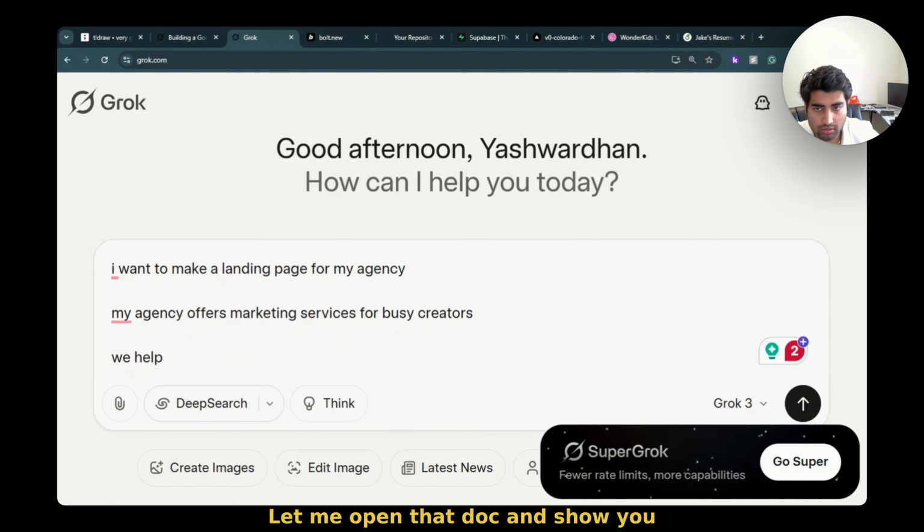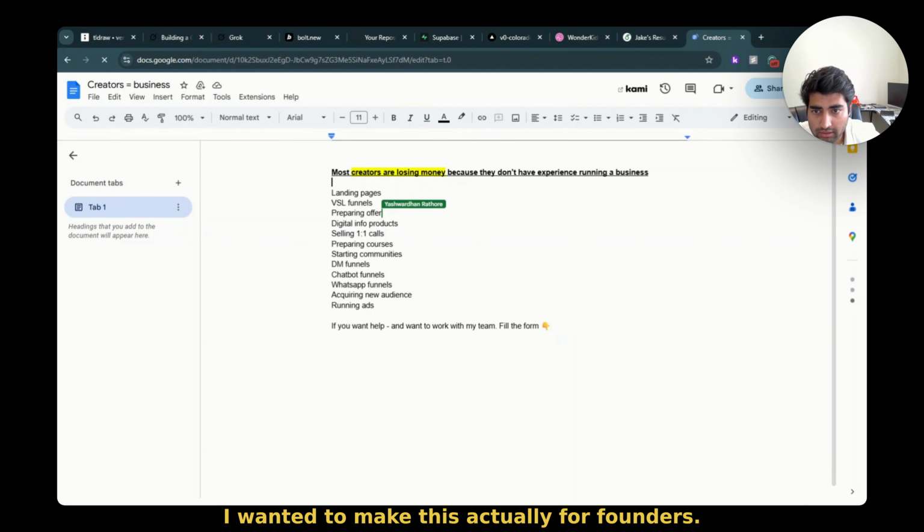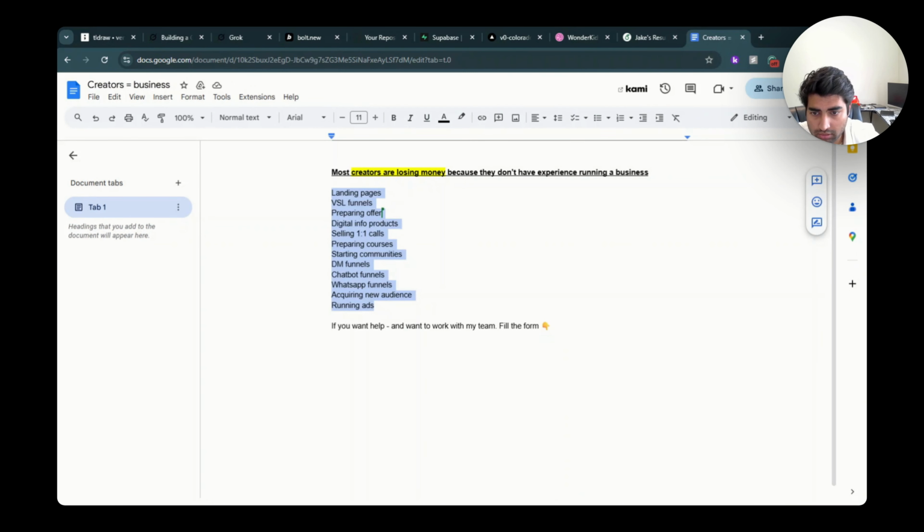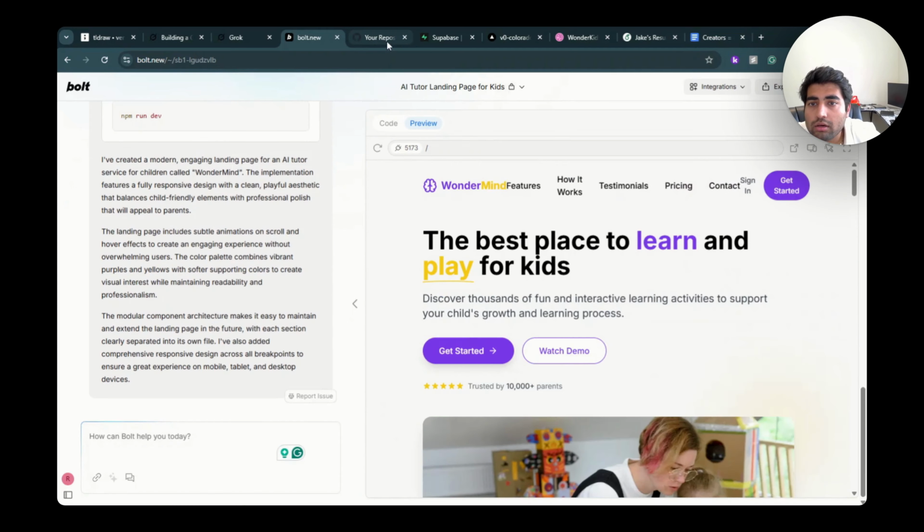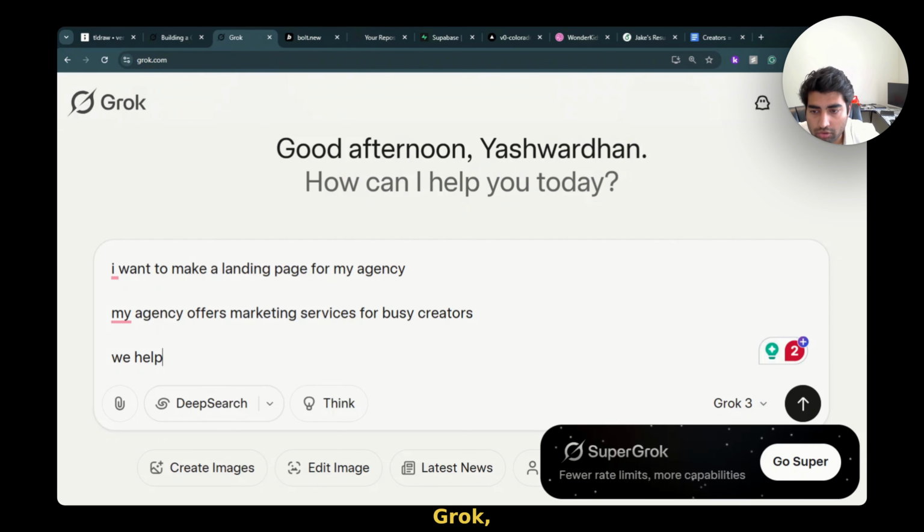Let me open that doc and show you what I am saying over here. So let's make it in real time, we'll make this whole thing. And I wanted to make this actually for founders. So, Grok, we help them by offering three things.